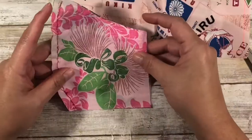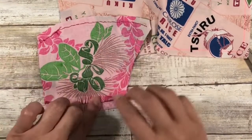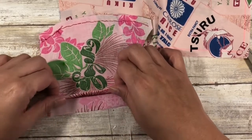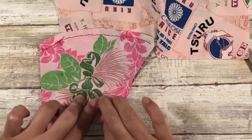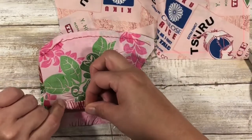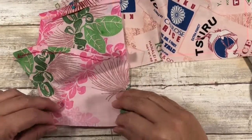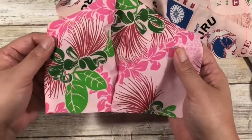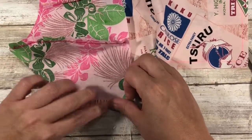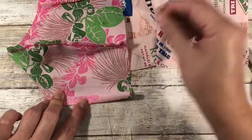Now for this piece right here, we do want to finish it off because this is where your filter will be tucked in. So you're going to want to fold that, again, about 1/4 inch, and then fold it again, just so you have a nice finished seam. And pin that in place. And then for the other side, you want to do the same, and you're going to fold into this middle section here so that by the time you're done, you've got a nice finished edge for the outside. And so again, fold in about 1/4 inch, and then fold again, and pin that.